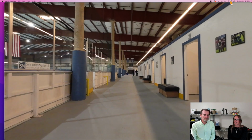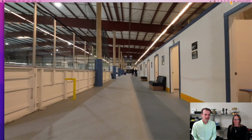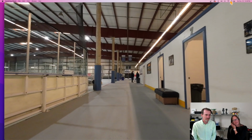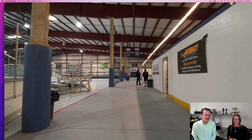About 15 feet. That's how long it took. As you can see, she's keeping it slow. We're just practicing in here. This is a 60,000 square foot warehouse that has inline skating rinks and all different things, and one of our clients. So we got to use this location for the day.